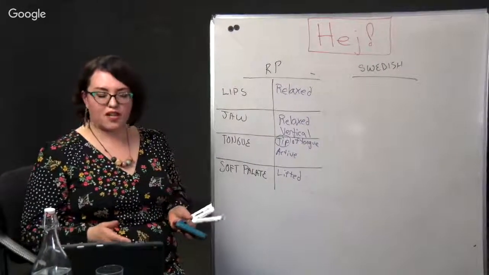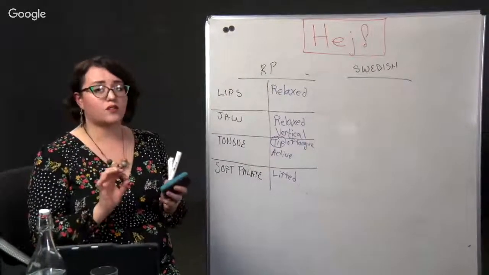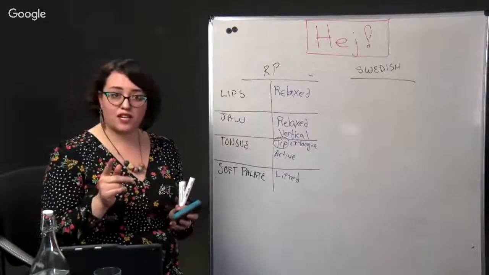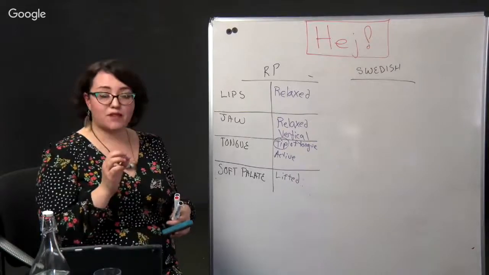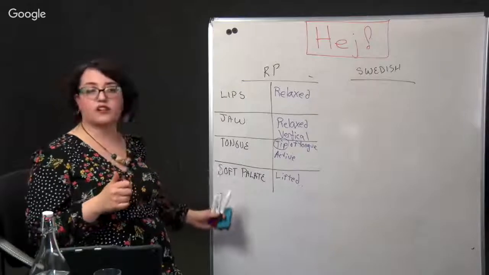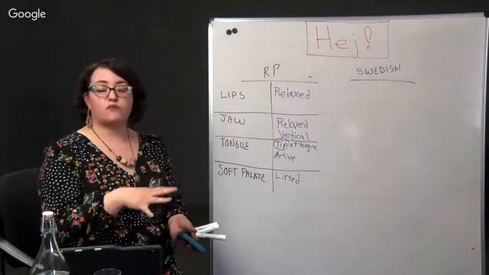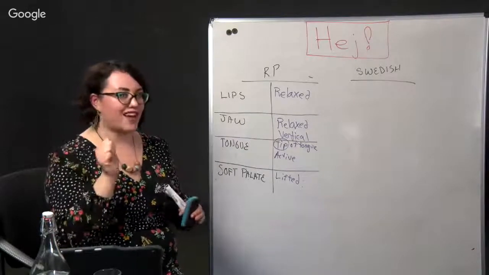So first of all, Henrik, it's sounding great. Overall, you're sounding really close, about 70% there. There are a couple of things, though, that I think specifically in your oral posture are just slightly off, and that might make a big difference. Besides oral posture, the lips, jaw, tongue and soft palate, there is also melody and stress, which we're going to talk about in just a little bit. So hang on for that.